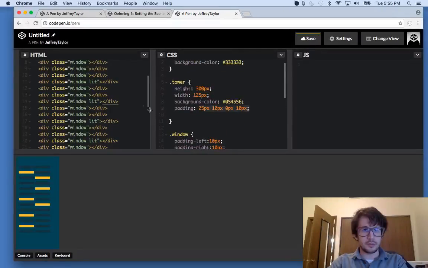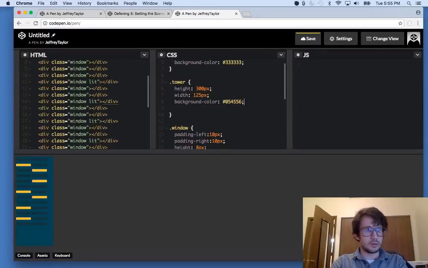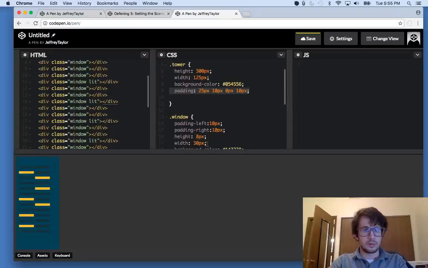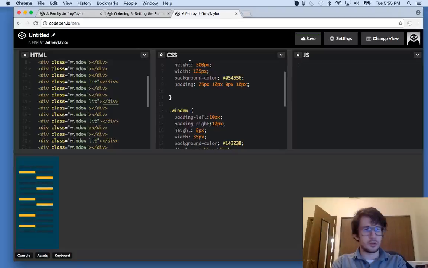Let's think about this for a second. What is doing that? Padding left, padding right. Oh, sure. Okay, so if I make it, yeah. All right. Cool.